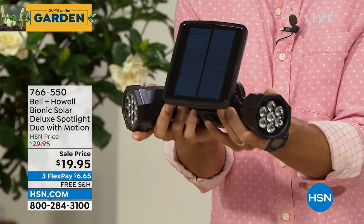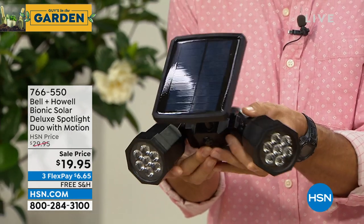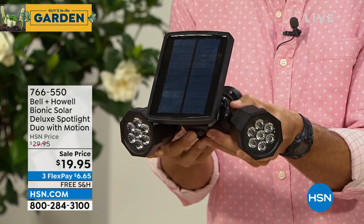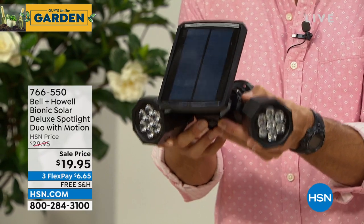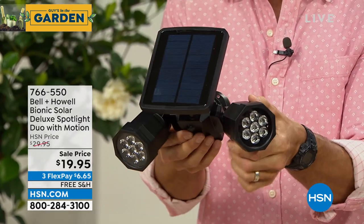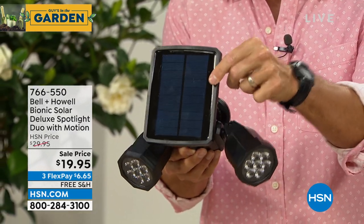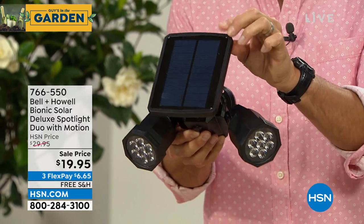It is big light. It is directional light, too. You're going to be able to move these lights exactly where you need it. Have you ever gotten something home, lighting, and you mounted it, and you realize, oh, I was off by a couple of inches. Now I got to take the whole thing down, rewire, remount. Not this one. You mount it, and then you move the lights themselves. Make sure you see this giant solar panel. I guess this is probably the biggest solar panel I've seen on a solar light that we sell here, for a $20 bill, directional light.